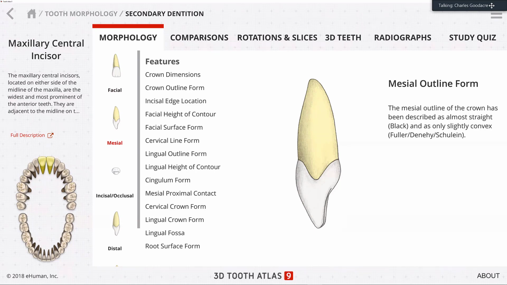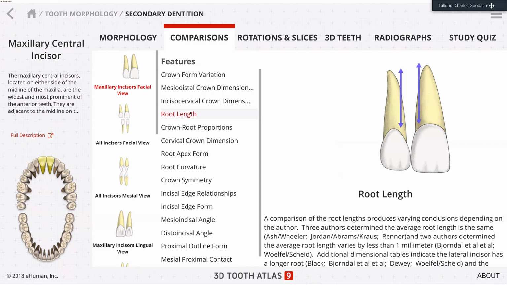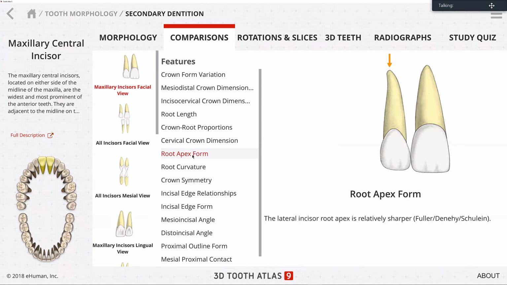Then comes comparisons, because to me the 2 things that students need to learn are the comparisons of specific groups of teeth and the unique characteristics of teeth. We'll come back and talk about that in just a minute. There's a comparison section following the same features we showed with the individual teeth that allows a student to compare the maxillary central and lateral incisor from any particular view. Again, you click on that and it shows you all of the referenced information.